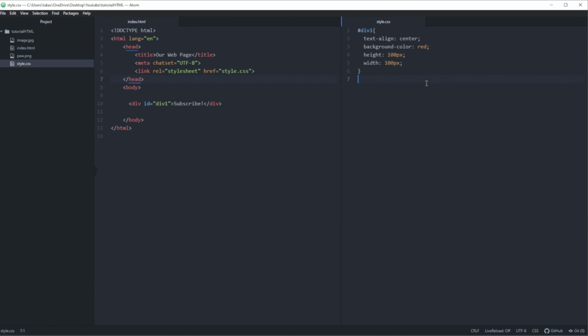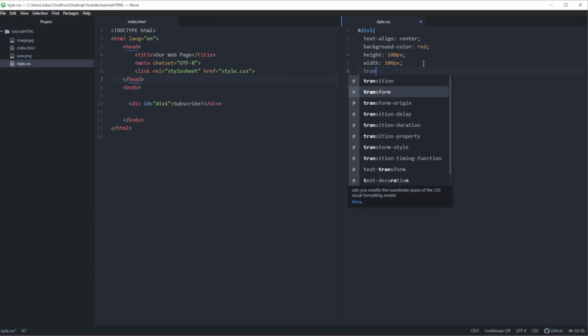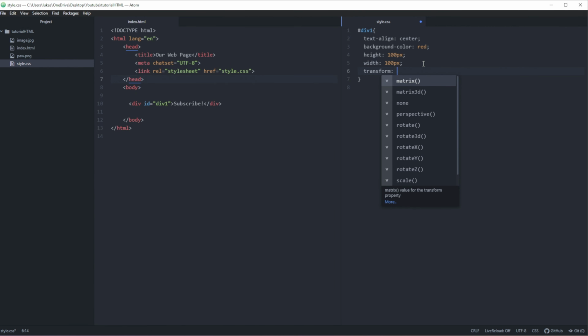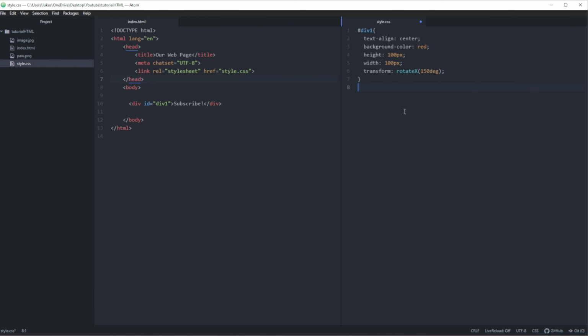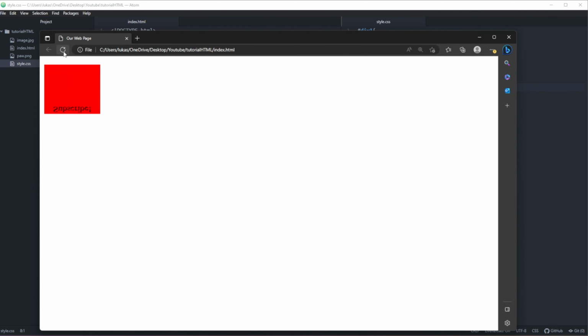Okay, so let's say we go back into here. Let's do transform. And now we can actually rotate it. We can rotate it in, you might guess it, 3 ways, because it's 3D. You've seen in the last few examples we only used 2 values for the width and the height, but with 3D we also have the Z axis because it's a 3D shape. So let's do rotate. You can see straight away there's 3 values, X, Y, and Z. So let's say we want to rotate XY and we want to do 150 degrees. Let's go back into here and refresh this.